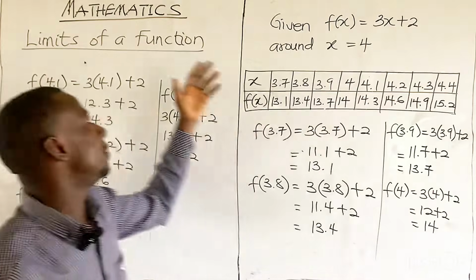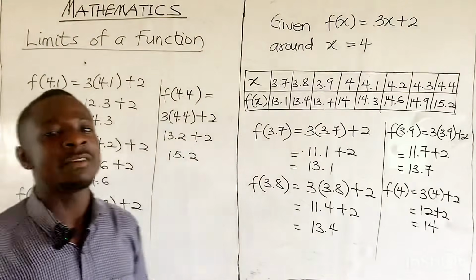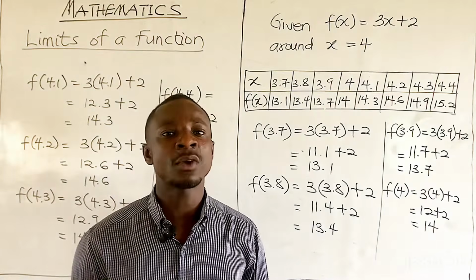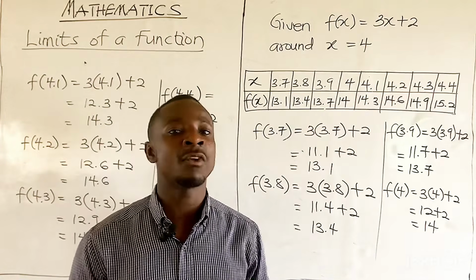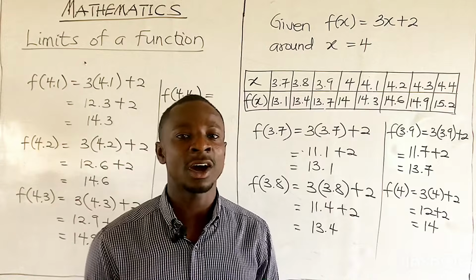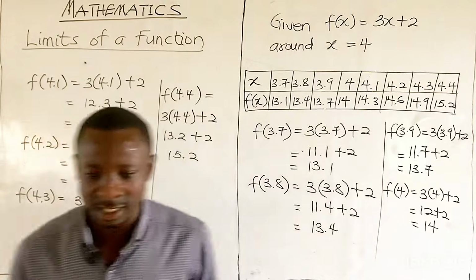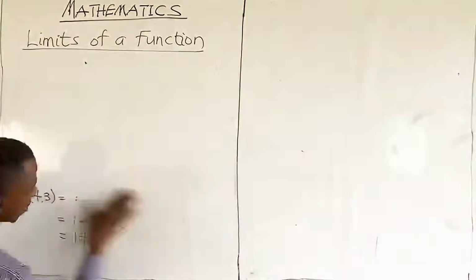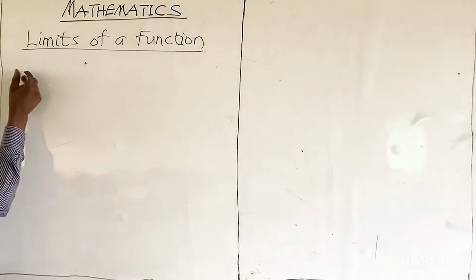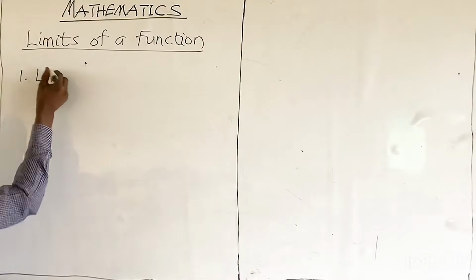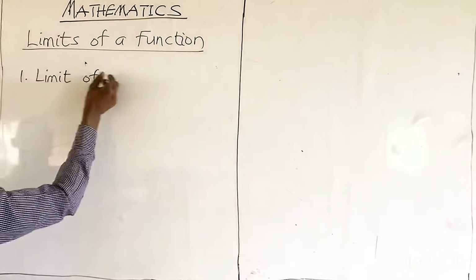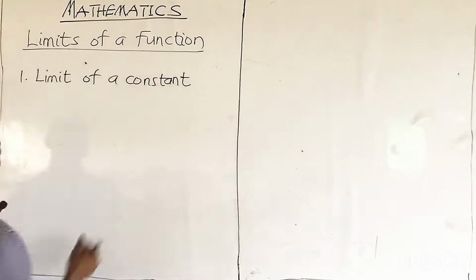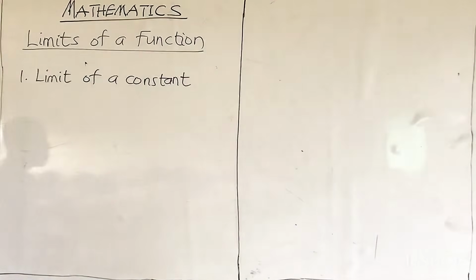Viewers, limit plays a very key role when it comes to calculus. So now we are going to look at some of the forms of limit and how it is done. So quickly, let's get started. The first one we are going to look at is limit of a constant.